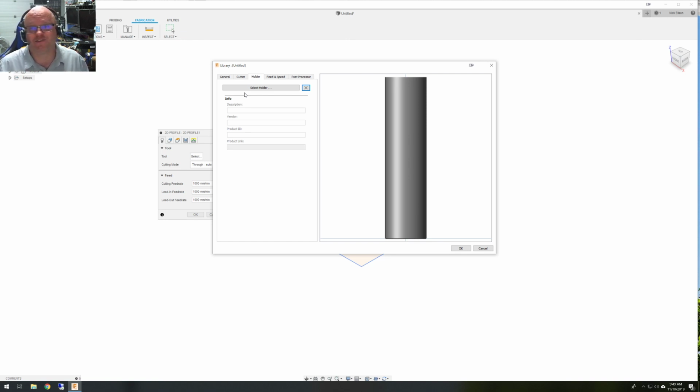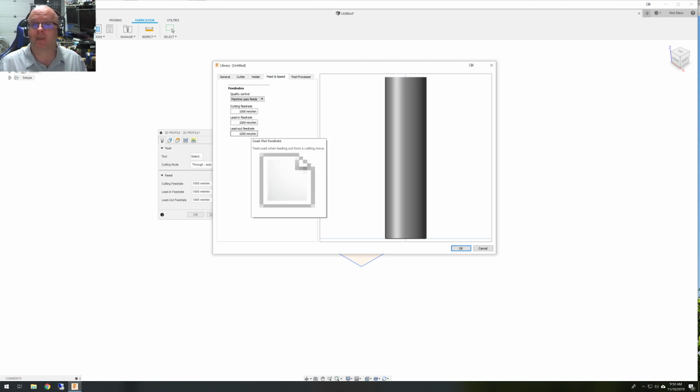So I just turn the holder off because it's messy to work with. Now on the speeds and feeds, I go ahead and leave that default because there's something else that's going to take over here. It really depends on your type of tool or your type of cut that you want to do and the material. So this is going to change all the time.